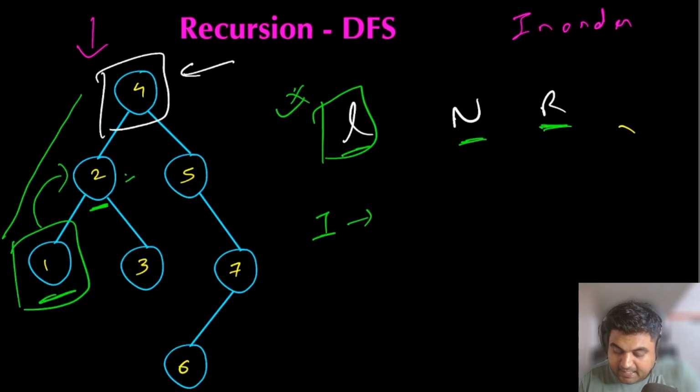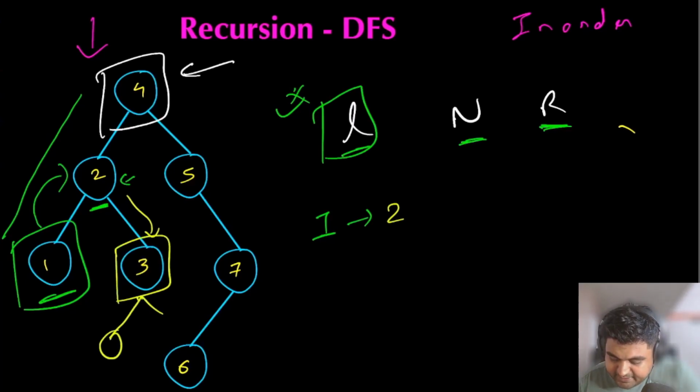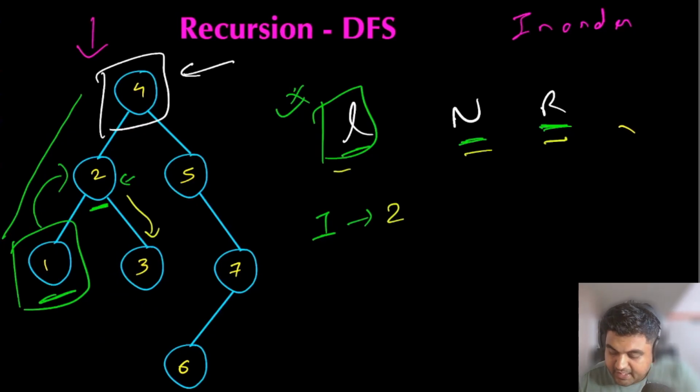So now we will mark the node because we visited all the left subchildren possible for this root node. But this root node still has a right subchild, and if this right subchild, for example, had additional children, we would have again used this left, node, right logic. But since it does not have any additional children, we treat this as a terminating case for recursion, and then the next node we are going to visit is node 3.